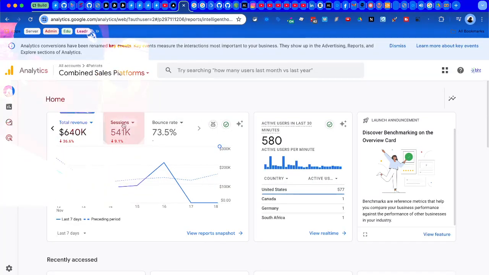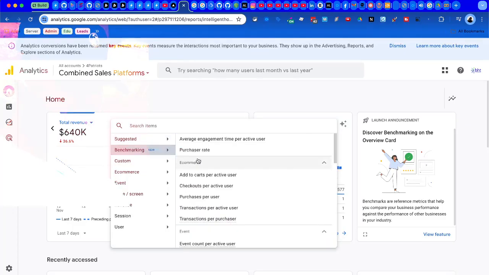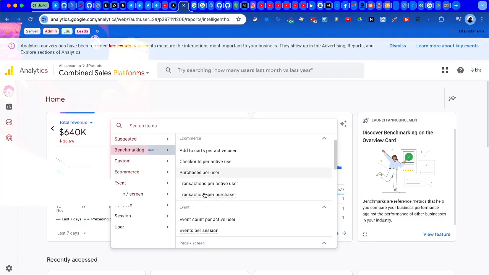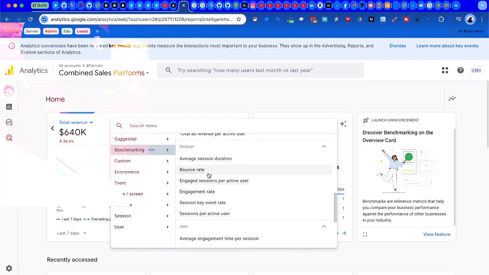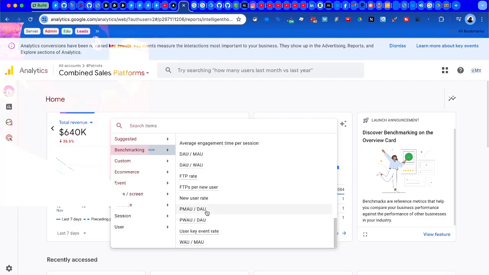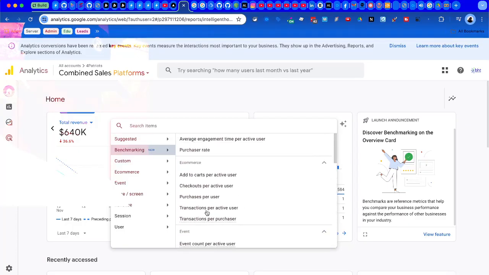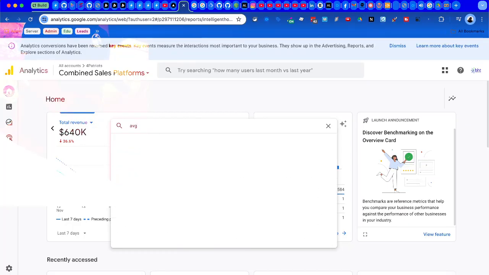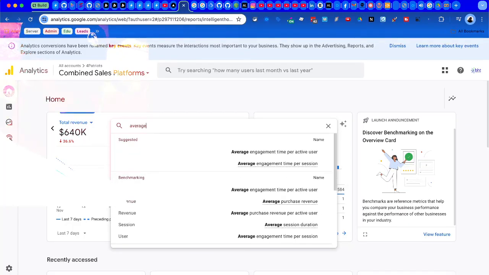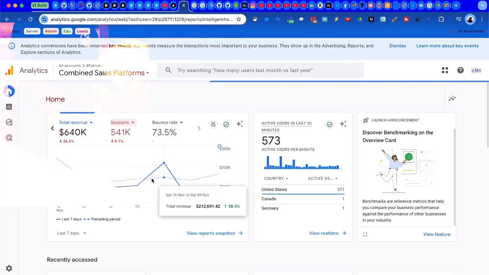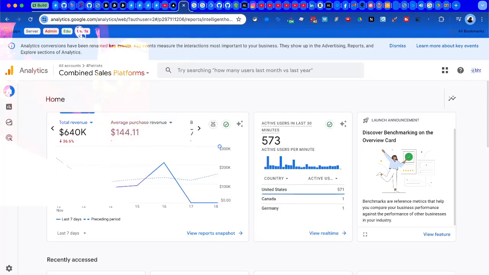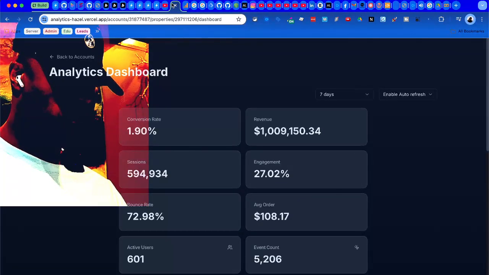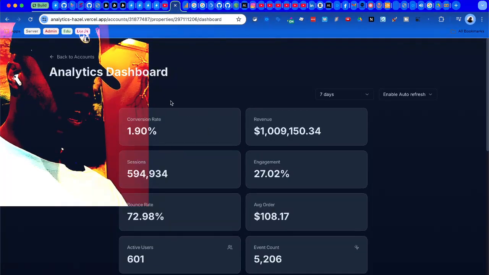Let me try to get an average order value. I'll just type it in. I forget where it's at. $144. This one's 108.